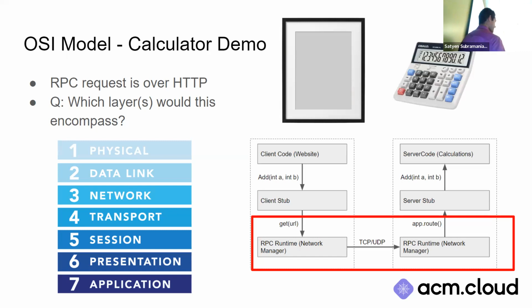What do you think? Using the network layer. Sure, yeah, the network layer will be used, but it's not the only layer that's going to be used. Try to think back to those headers, right? If you have the network layer header, what does that imply you must also have? The data link. Yeah, exactly. So basically it's going to use at least these three layers. But what you'll see is that since the message was using HTTP, it'll actually use all of them. Because HTTP is implemented with TCP, so it's going to be using the transport layer for that. And then these two layers typically don't have real protocols associated with them, but I'm just grouping them under that definition. Does that make sense?